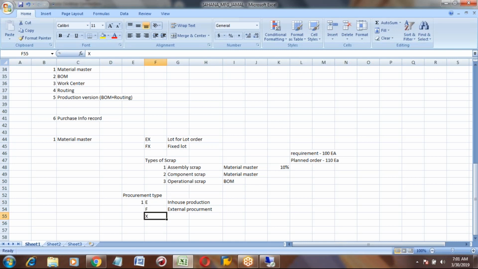So at that time you will manufacture and you will purchase the product. For those products you need to maintain the procurement type as X. This is called both. It is a combination of in-house and external.